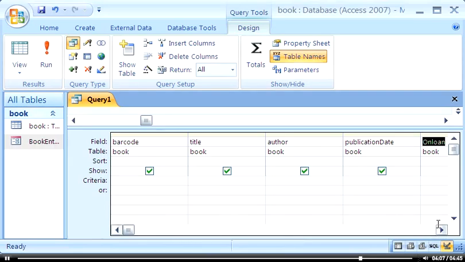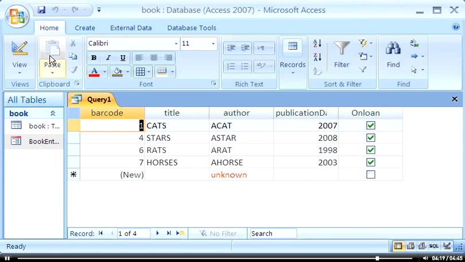And this time we want to get all the books that are on loan. So criteria equals yes. And this will give us all the books that are on loan.